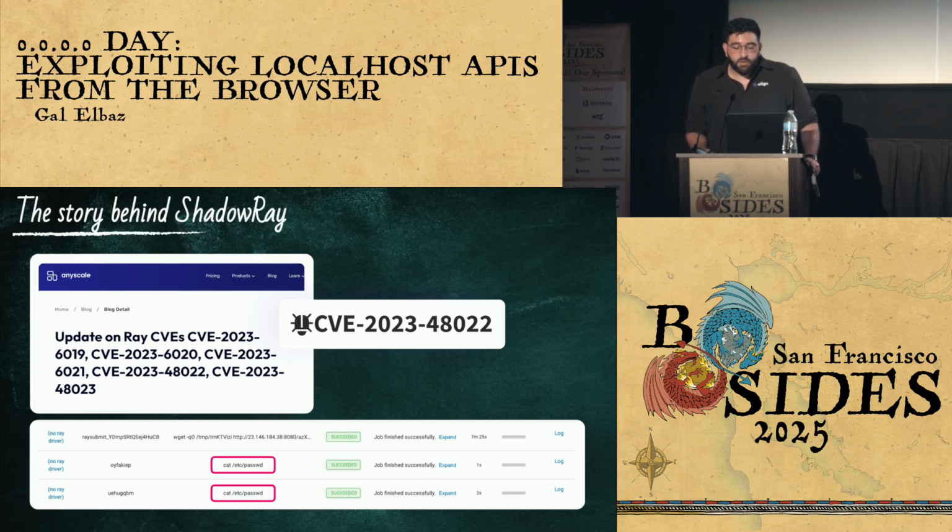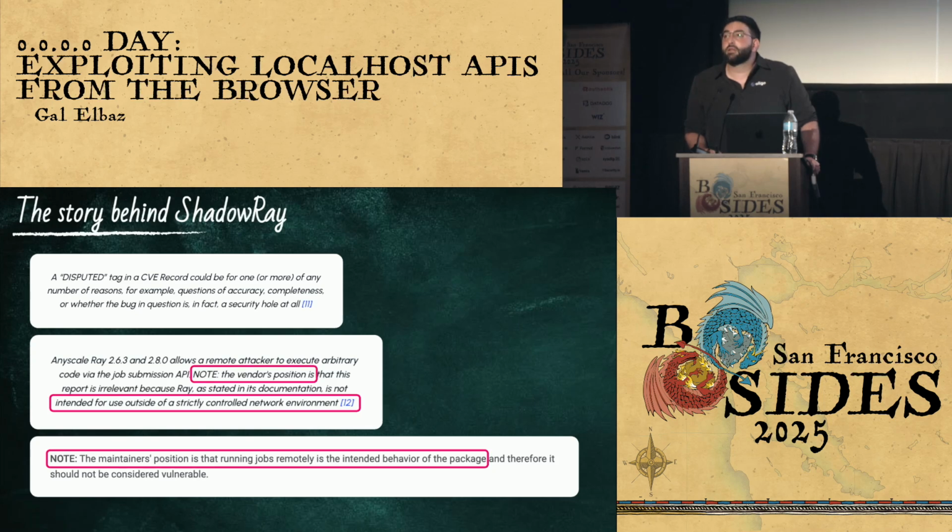It all started with 5 new vulnerabilities that were disclosed to the maintainers of Ray, the amazing Anyscale people. I'm wearing my other hat, and of course they have their own reasons, and they are the maintainers. They can do whatever they want. They maintain the code, but they decided to dismiss and dispute 5 vulnerabilities. Specifically, this one was an RCE that is, again, according to them, the intended behavior, right? You can understand this is the intention of Ray, to run jobs.